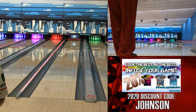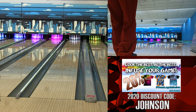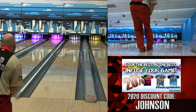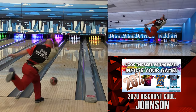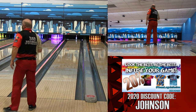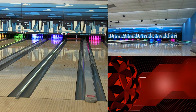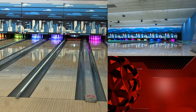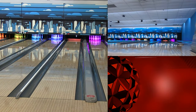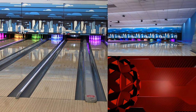So I've got one more shot here. This one I backed off a little bit. You'll see in my wrist position. I just took a little bit out of it to see if I could get it to scoot down lane just a little bit more. And you can see a 9-pin. That time it got down lane, but it had so much energy when it got there, it really turned left. So I think this is going to be a heavier oil ball, or for players who need that help getting back to the pocket.